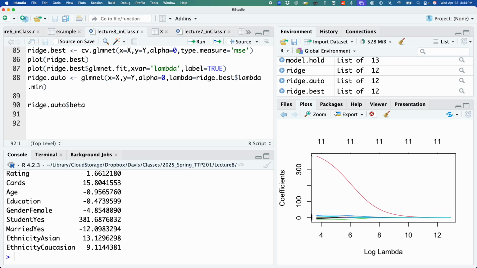So let me give a simple example of this.